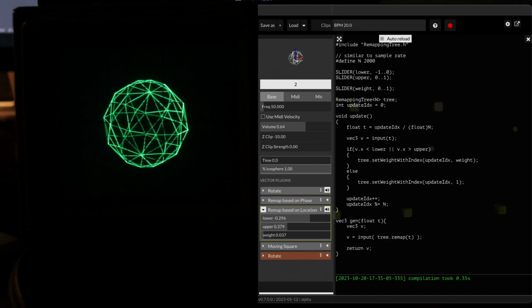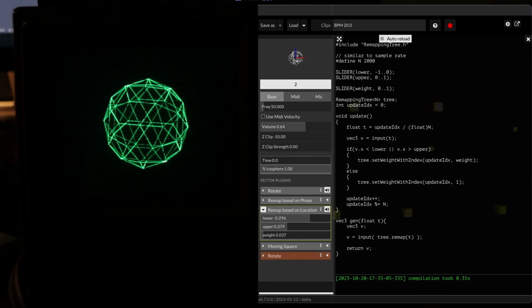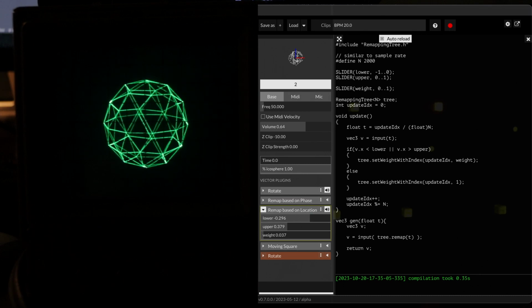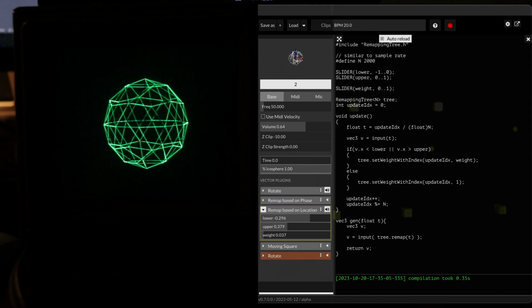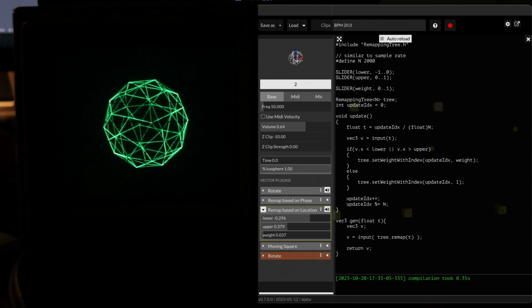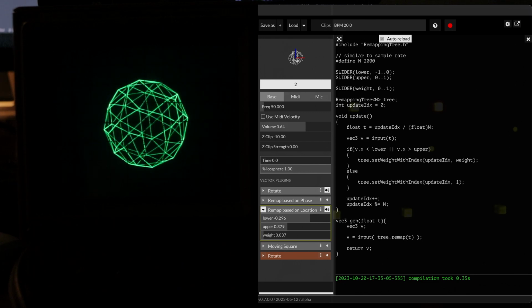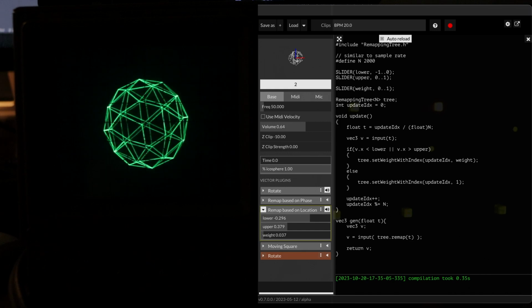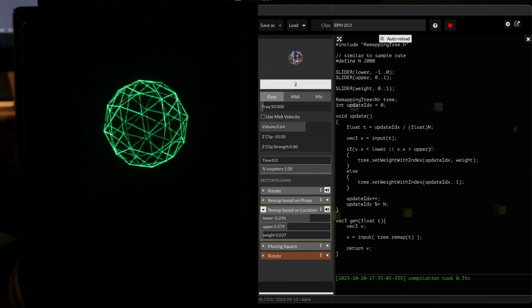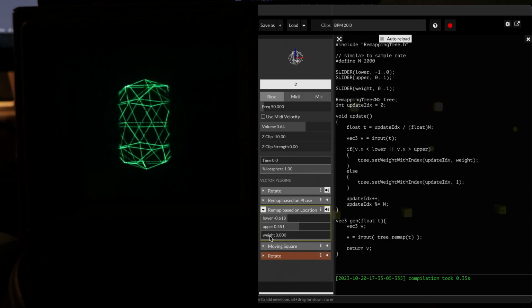If we wanted to set the brightness based on the location on the screen, then we'll want to use setWeightWithIndex instead, along with some other tweaks to the code. We'll need to get the vector so that we can access its location using the input method. Then in our if statement, we can say something like, if the location is less than some value or greater than some value, set it to the weight we want, else just give it a weight of 1. And everything else remains the same. Messing around with the bounds and the weight, this seems to be working nicely.